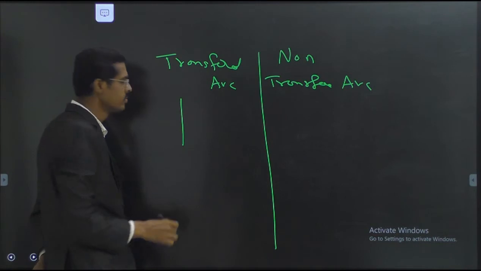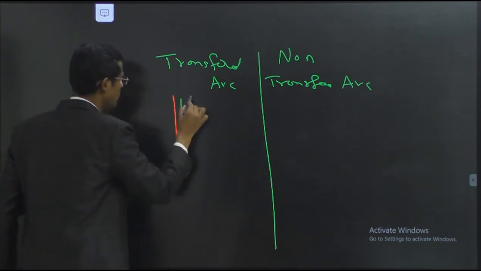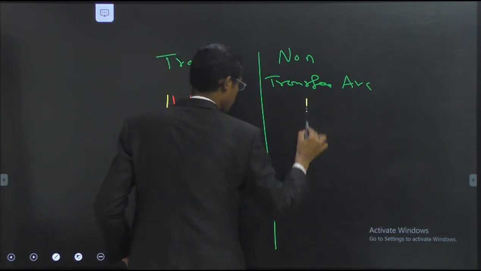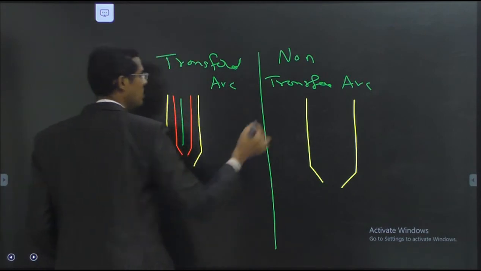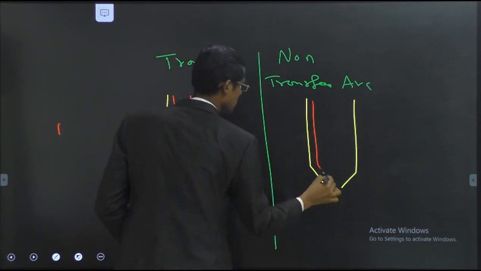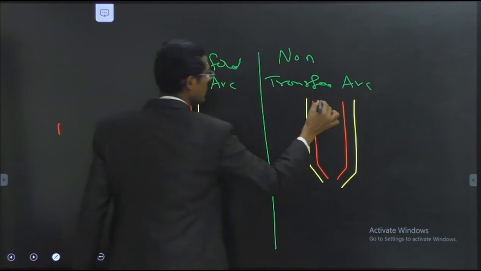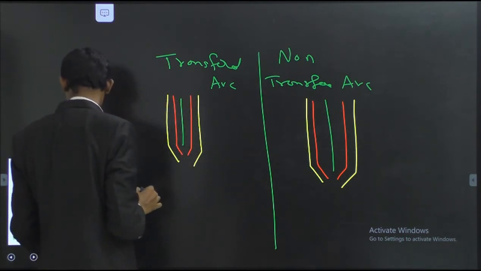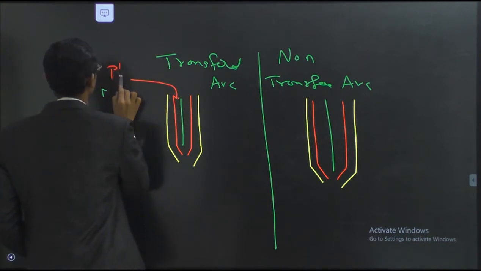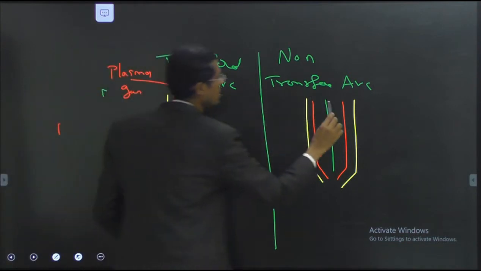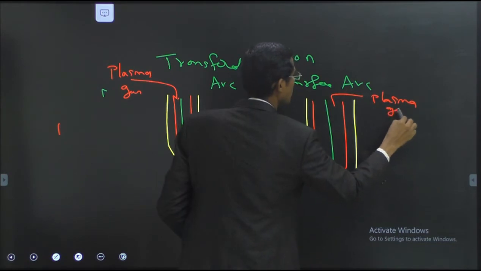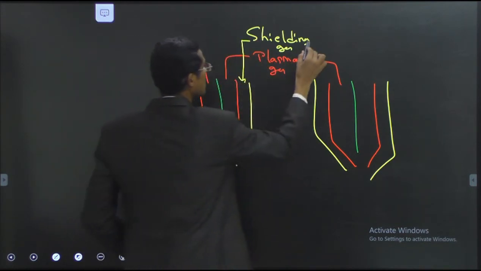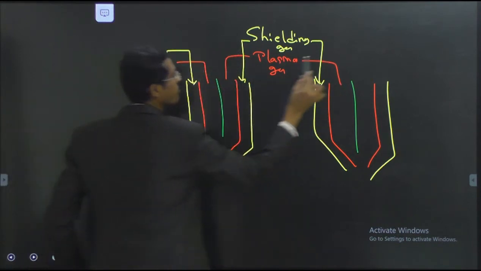The nozzle, the electrode, and the inner plasma, and likewise here also we put the same. The first one is the outer nozzle, the inner one, and then the electrode. So what happens? At the center we supply plasma gas through the red one. Here also plasma gas, and then here we supply the shielding gas, in the outer zone.